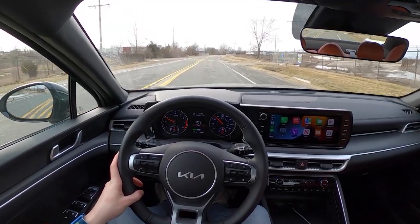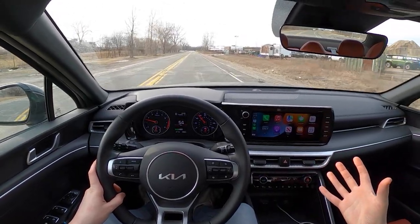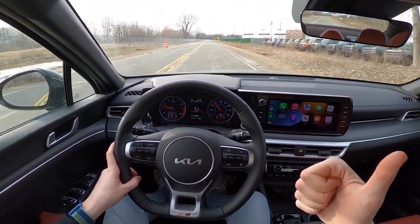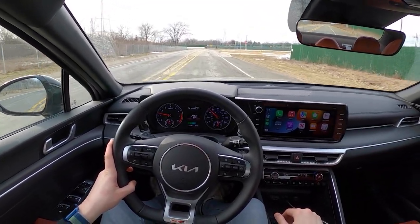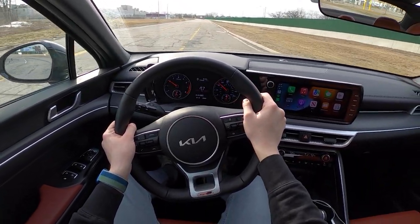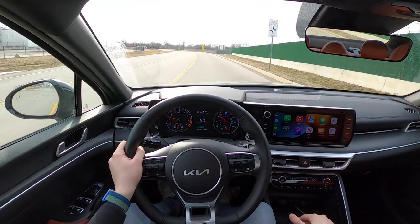I'm so impressed with the road holding and just overall driving characteristics of this Kia K5. This is just an overall all-round car that I would 100% recommend to anyone that's looking for a car in this segment. I think it looks the best. We don't know really long-term what reliability is going to be like because the K5 has only been out for a couple of years, but with your 10-year, 100,000-mile powertrain warranty you wouldn't really have to worry about anything reliability-wise for quite a while. It looks fabulous, and it's such an accessible car — pretty much anyone can afford this thing, and they can ride around in style for a pretty low price.